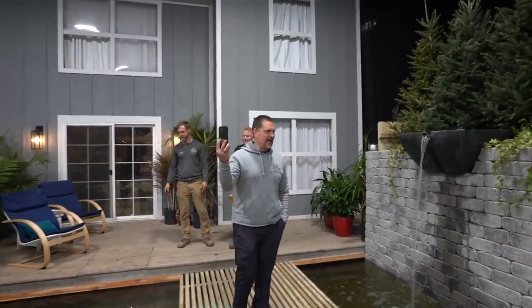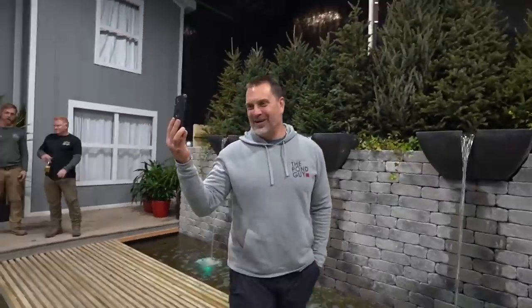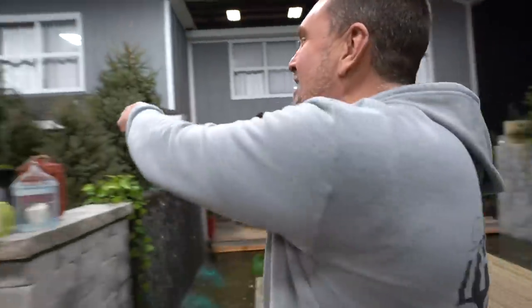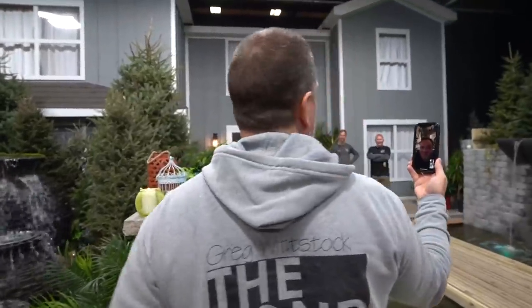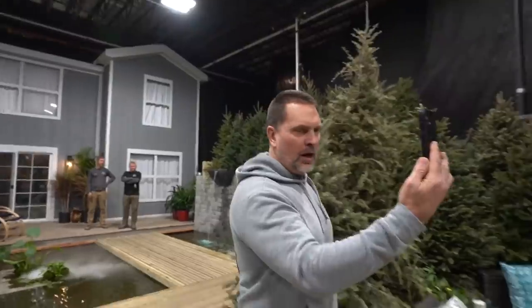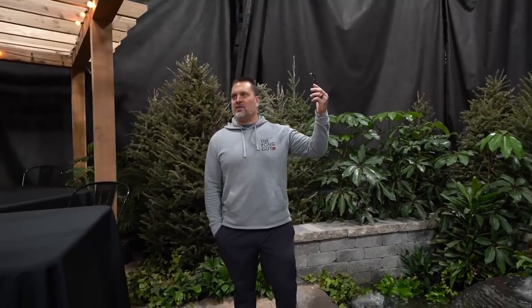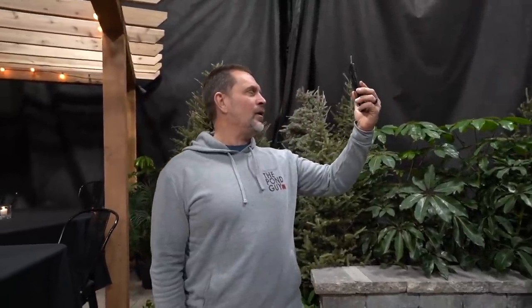The flames! Look at that giant urn — that thing is badass. Holy cow, this is huge. I think this has got to be the biggest volume of water. It is — this is by far the biggest volume of water. What's so cool is it's so different than every other artist. You are a unique man. It keeps going! Oh my gosh — that is the most amount of spheres I've ever seen running at one time. I'm going to say this is the most over the top artist of the year design. Unbelievable. I didn't know they were going to put fire in there, I didn't know they used the big urn. What a difference, what a change. This is the hardest one to build because of all the plumbing — look at how many pumps you have running. There's nine. Oh my God. We've never built a project in our life that had nine pumps.